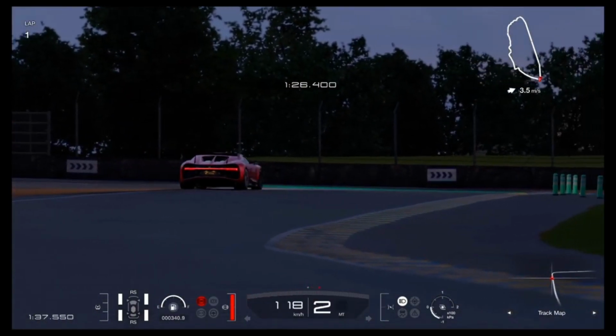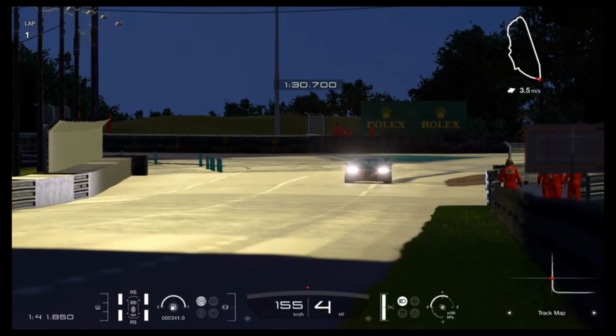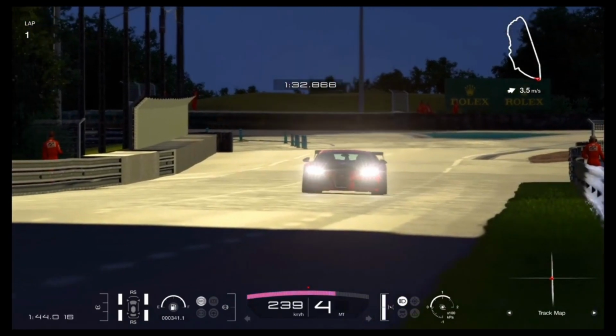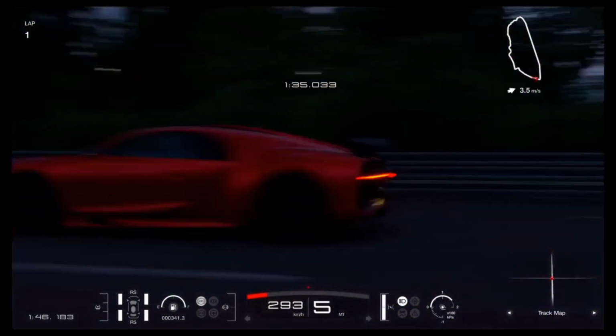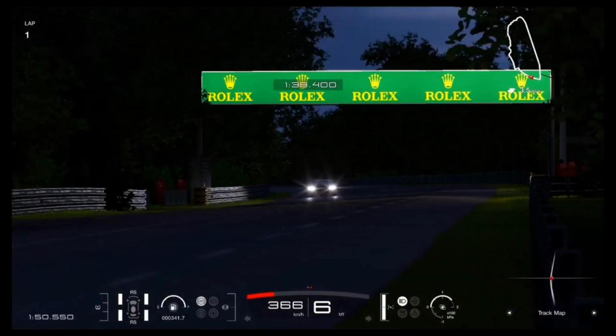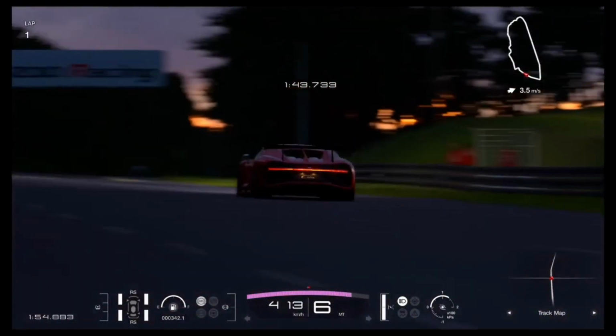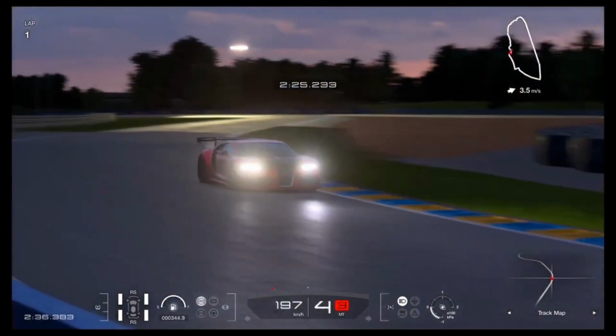And you can see the flames there coming out of the back of the Chiron. I don't think we've ever seen a Chiron in real life shoot flame. Well, here's the first one, even though it's in a virtual world. It's still pretty darn incredible. Guys, I'm very curious to see how the Veyron stacks up against the Chiron. When I get the Veyron, we're definitely going to get an absolutely insane car.